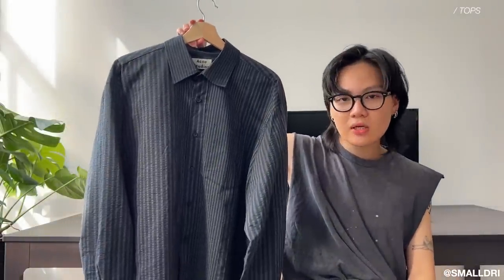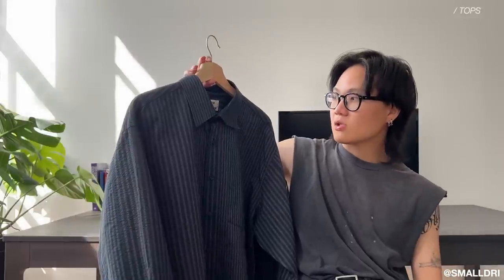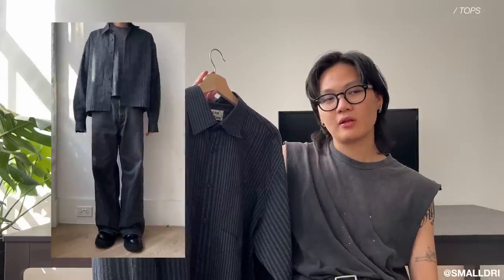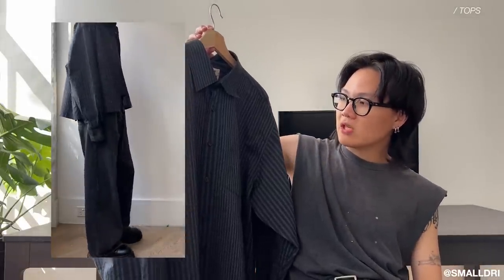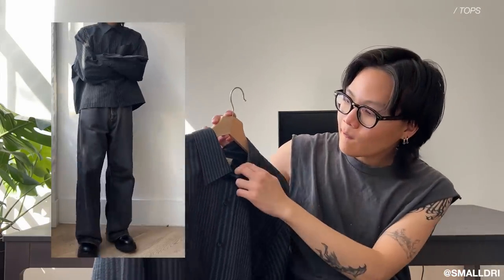Since I work a corporate job now I do need to dress up every once in a while. This is the Acne Studios striped shirt. If you watched my previous vlog you'd know this was previously super long — I've cropped it to fit more like an over-shirt. Previously it was like a super large Balenciaga-type shirt, but I cropped it and it's been on daily rotation ever since. For me, a plain black or white shirt is way too formal, but something like this really suits my vibe. I can wear a tank top or t-shirt under it and still look fly. My favorite detail is the boxy white fit and the vertical stripes which are actually different sizes — very unique and looks super high-end. Very breathable to wear in summer.